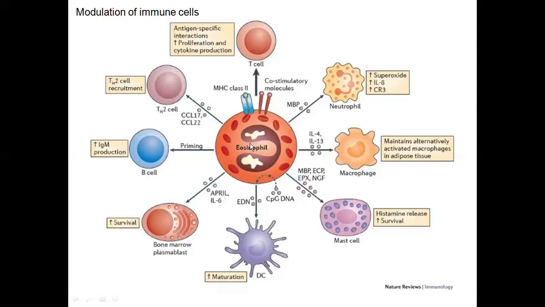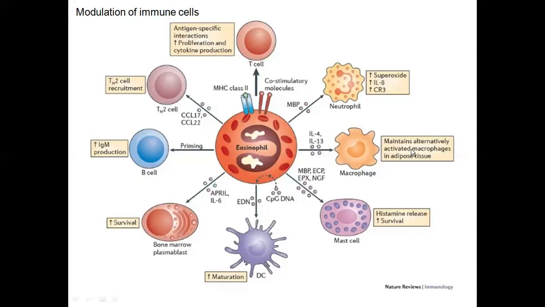So IgM are the first to be released by the B cells in acute infections. Similarly, they can also act upon T helper 2 cell types, and the chemokine chemoattractants released from the granules can recruit T helper 2 cells to the site of infection. Similarly, they can also act upon other T cells and do antigen presentation to some extent as well. So you see these are all different immune cells that we are talking about: the macrophages, mast cells, dendritic cells, neutrophils, helper T cells, B cells. All these cells are modulated, their responses are controlled and regulated, by contents of the eosinophilic granules.